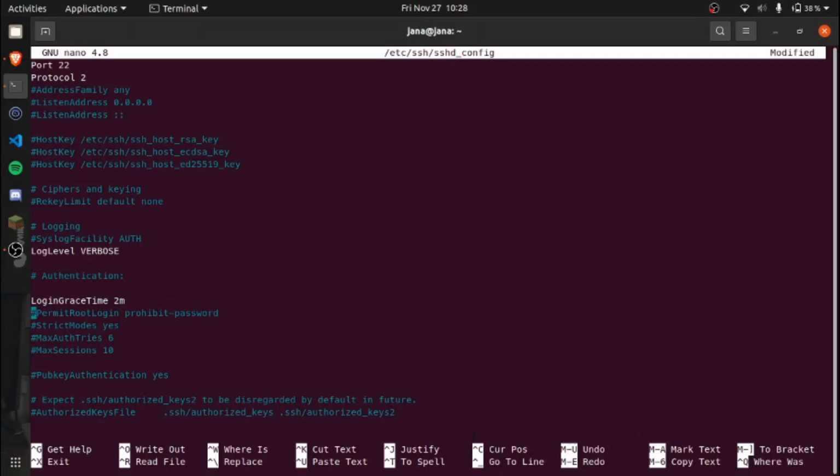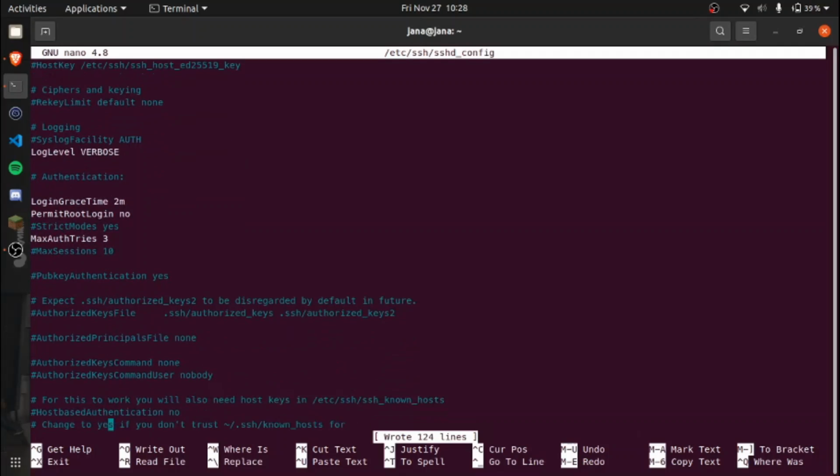Then, when we are trying to log in as root, we need to stop that, because usually what bots and hackers do is target the root user to get control of the whole server and mess with it or take any logs or any data. So we'll uncomment this line, go to the end and set PermitRootLogin to no, then save it. We'll go for MaxAuthTries, and we'll set it to 3 for now. So we'll save it, and there we go, the main password login and system has been successfully configured.